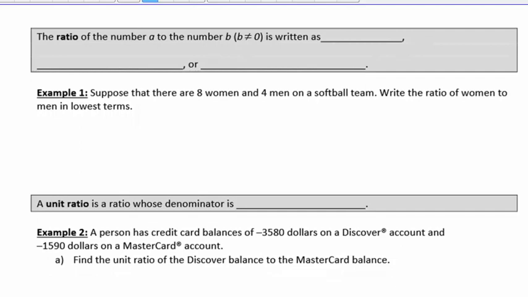Alright, the remainder of section 2.5 dealt with ratios and percentages. The ratio of a number A to B could be written as A to B, or with a colon, or with the word to, or, most commonly, it's seen written as a fraction, the ratio A/B. Okay, so I'm just going to circle this one and say that this is our preferred, most common way, because if I write it as a fraction, all of the regular rules for fractions apply.